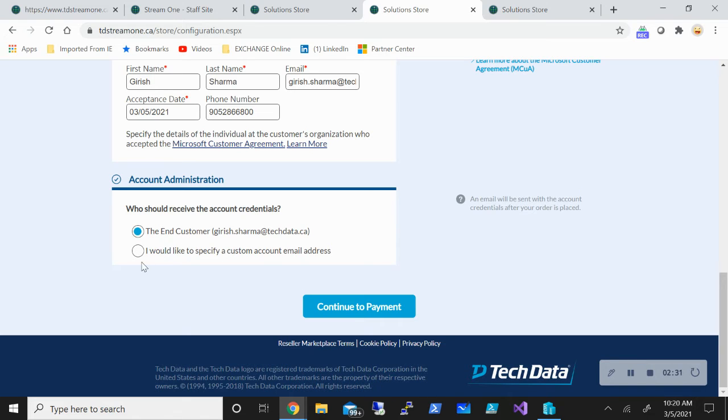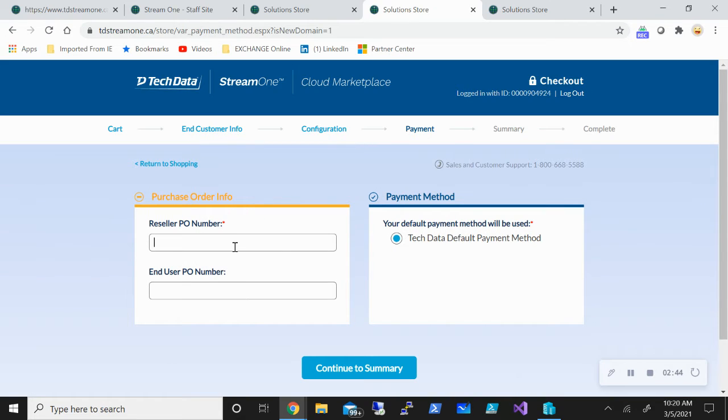If you want to use anything else, you can change it to some customer account. But in my case, I'm going to keep it simple, and the credential will be sent to girish.sharma@techdata.ca and continue to payment. You can provide the PO number here and continue to summary.